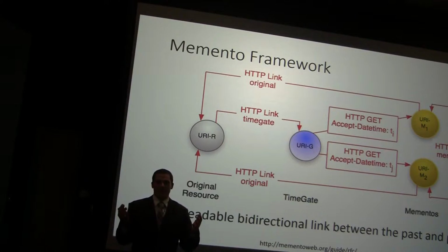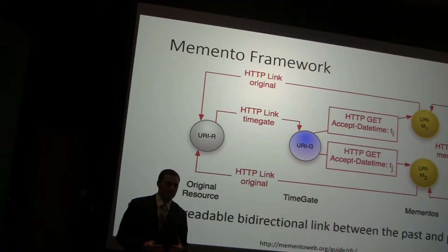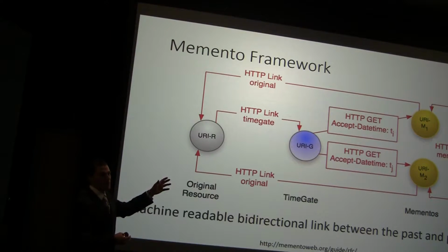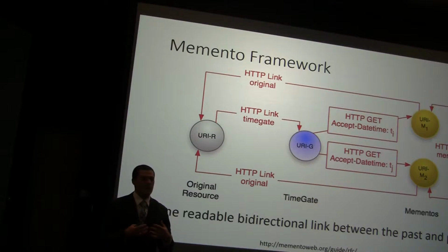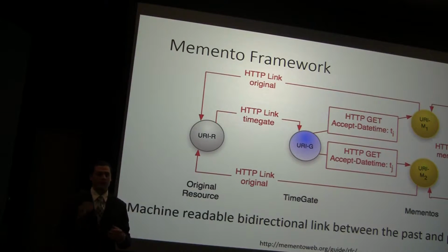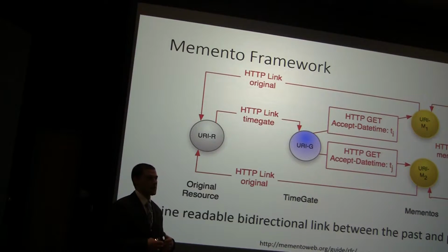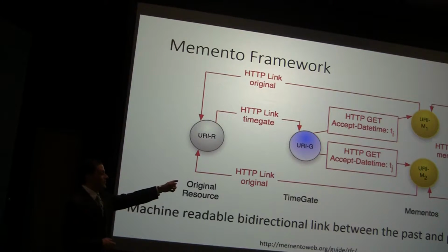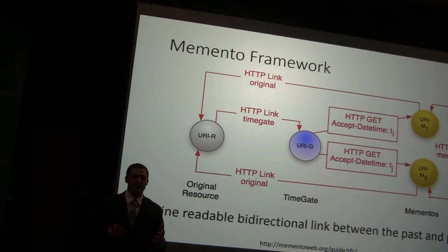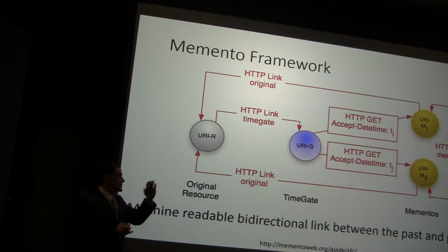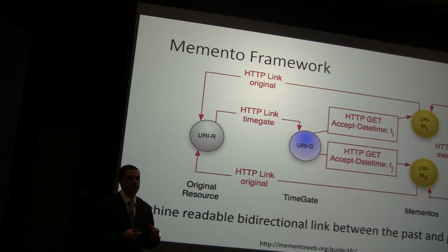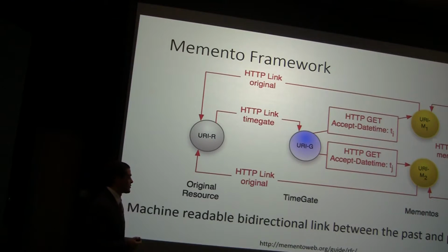So we sort of understand that there's all these different archives, everybody's creating mementos, and this is where we get into the Memento framework. And the Memento framework facilitates the process of not only navigating spatially in the web, that is from page to page, but also temporally, meaning from a page to mementos of that page and going back in time. And the way that it does this is by establishing a machine-readable bidirectional link between the past and present webs. And it does this through what's called the Accept-Datetime header. And by providing this header in HTTP, you can actually specify which date of that resource you want to see, and Memento will give you the appropriate or most appropriate memento for what you're looking for.